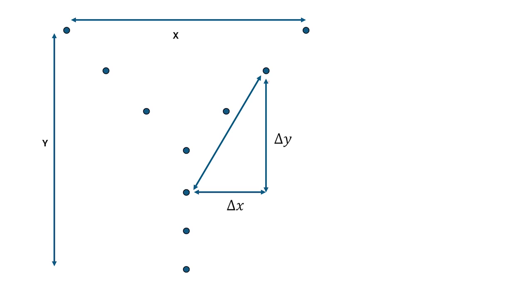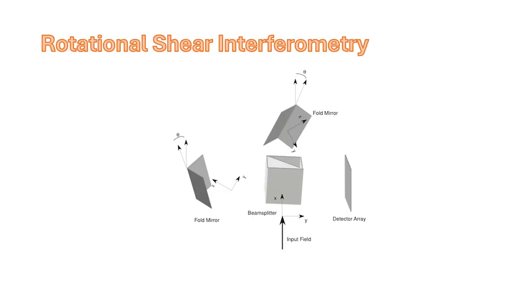There are many, many different kinds of instruments that are used for interferometry. We'll talk about some of them later in the course. Mostly, though, we're going to talk about simple systems using lenses, although we'll talk later about some Mach-Zehnder strategies for measuring coherence. But today I wanted to show you just the simplest way to make a two-dimensional measurement of W of delta x, delta y, and that uses something called a rotational shear interferometer that we talked about in the introduction.